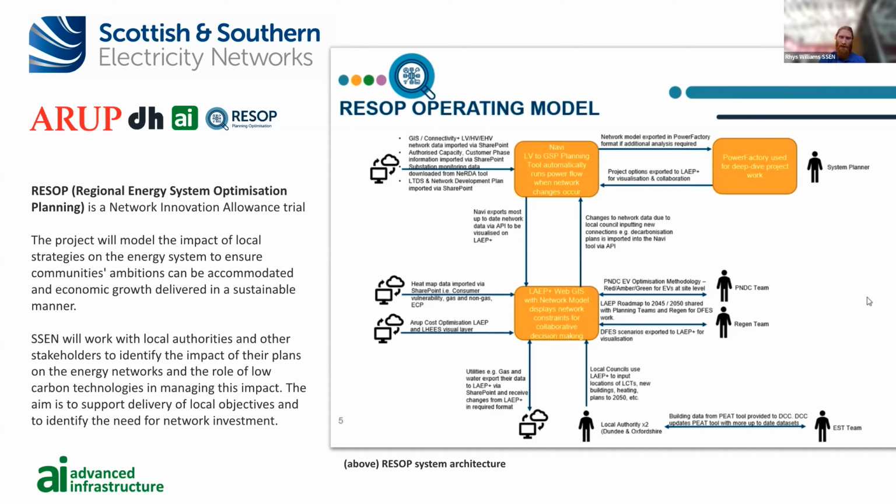We're also working with RAZOP, who are going to be delivering an LHES and a LEAP. So those of you that don't know what an LHES or a LEAP is, an LHES is a local heat and energy efficiency strategy. That's being mandated by Scottish Government. So all local authorities have to create this long-term plan.